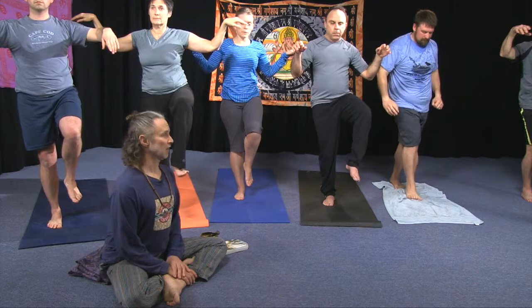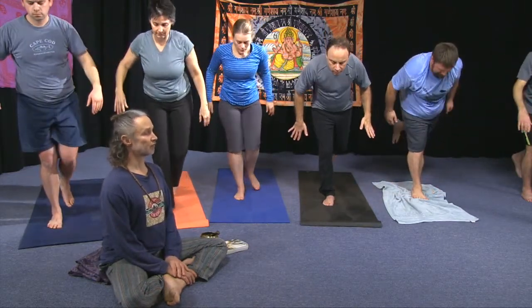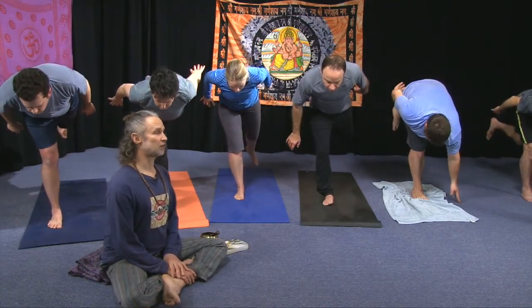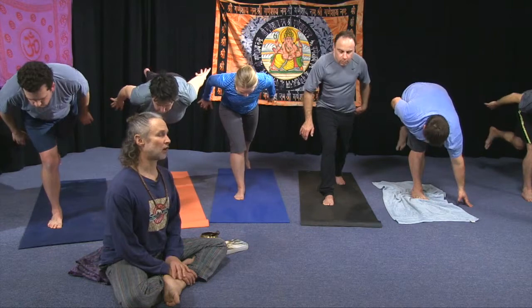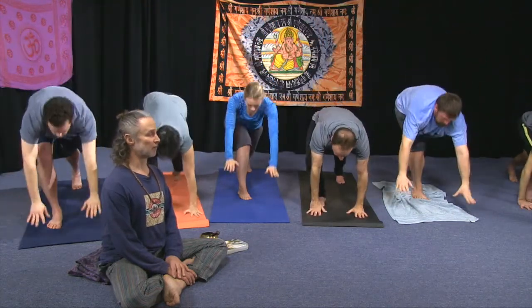Carefully bending into the right knee, out to Warrior Three, briefly. And as we come to high lunge, reaching back with the left toes, arms extended to high lunge. Exhaling, palms to the mat, right leg back to plank pose.